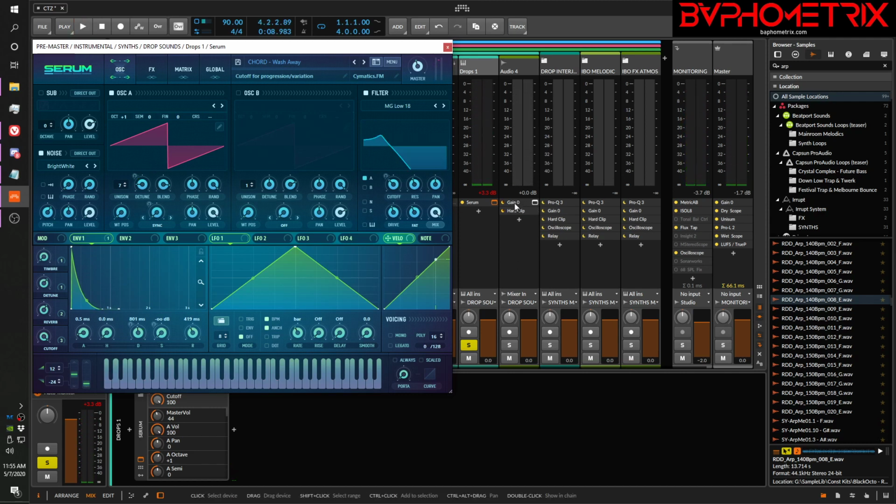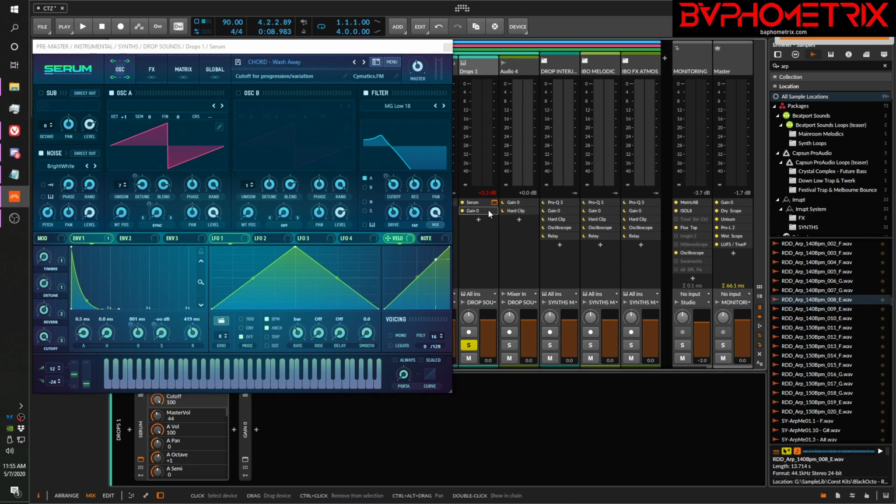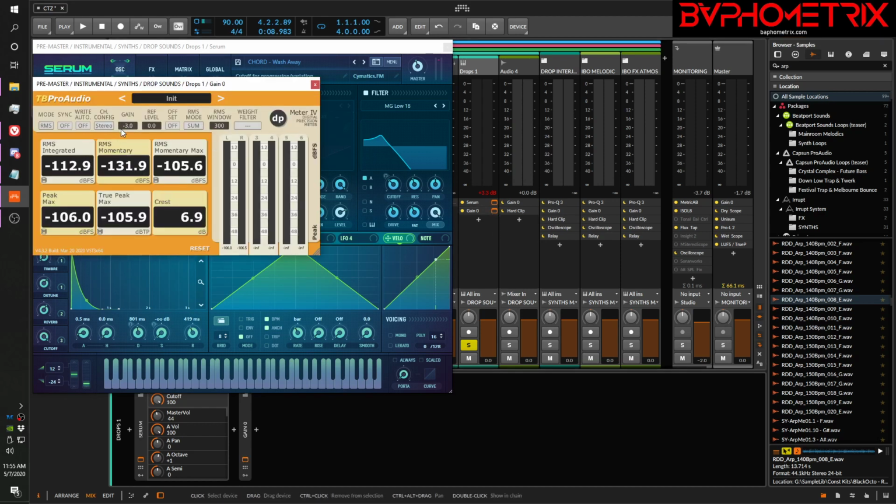So let's fix it. I'm just going to grab a gain to 0 from somewhere else, drag it over here, copy it over here. All right. Now open it up and reset it because it's got whatever setting was on the other track I copied it from. Cool thing about this plugin is if you just hold down Alt and click the gain, you reset everything. And now there's no gain. It's completely neutral. So now we're just going to run it for a little bit and see how loud this measures it.